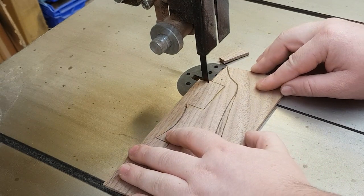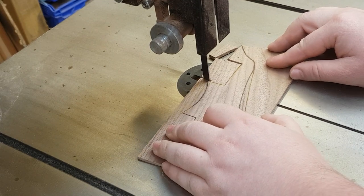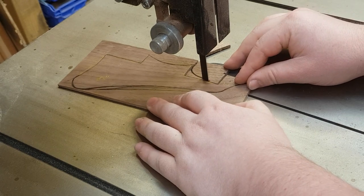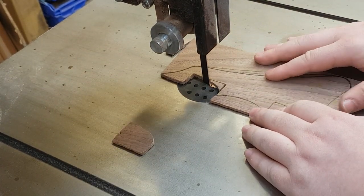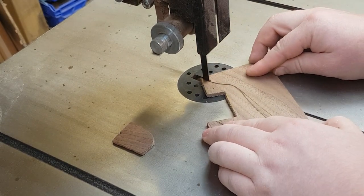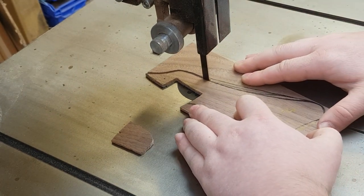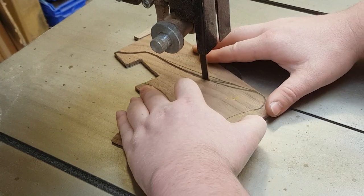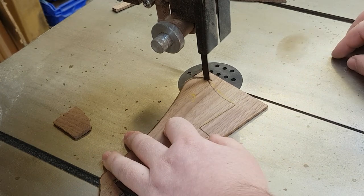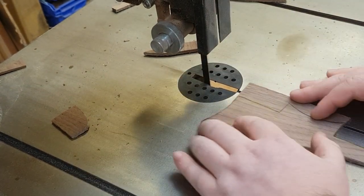You can see here I used the black marker just to redefine the outline and I changed it a little bit. On the outer edge there I've brought it in and made it more concave, and on the inner portion I've also made that concave just for something a little bit different, to stand out a little bit. I'm cutting right up to the black line on the bandsaw here — it makes it easier for final shaping.